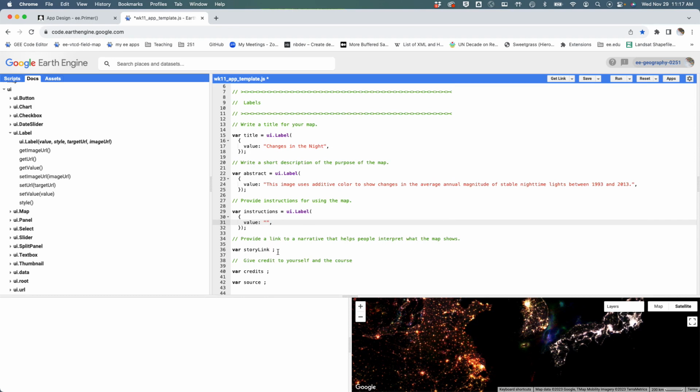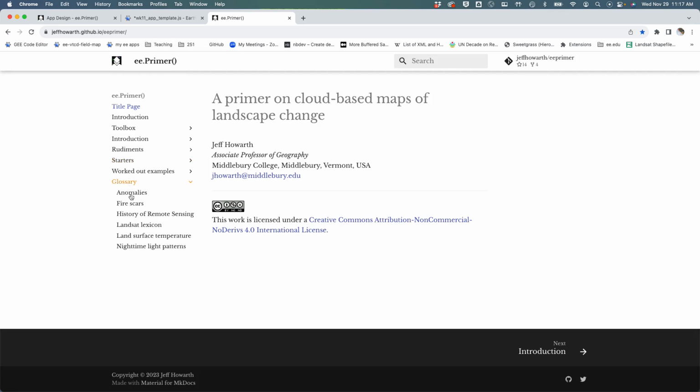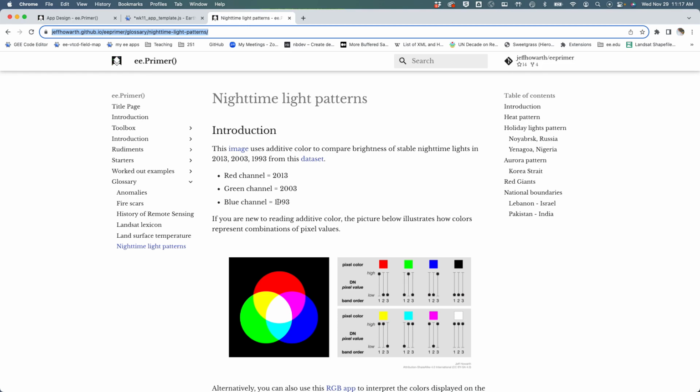For a story link, I'm going to paste this in, and I'm going to say, link to descriptions of patterns. And then this is going to be something where the target URL is going to be, and I'm going to go to the primer, and in this case, under glossary I have a page here that describes some of these patterns.